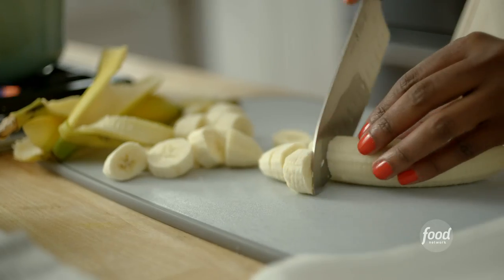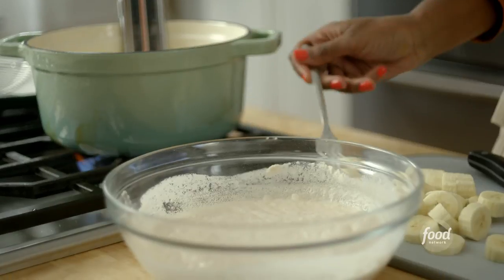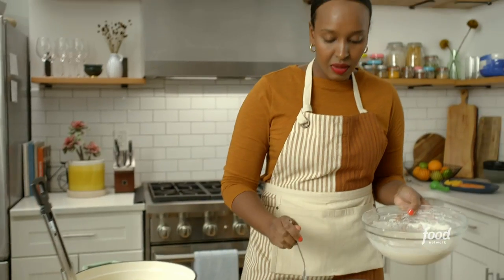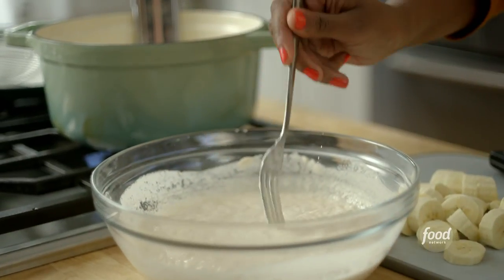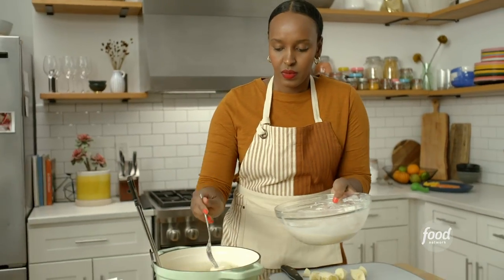As a Somali person, I think an obsession is what explains my love for bananas. This banana fritter recipe uses the basic ripe banana, but in the book there are also recipes for green bananas — in the Tanzania chapter it's called matoke, which is banana with coconut milk and beef. My oil is ready at about 375. As you can see, it's a very thin batter — the intention is just to coat the banana. You can do this with vegetables as well, but this is how people in Madagascar do it.